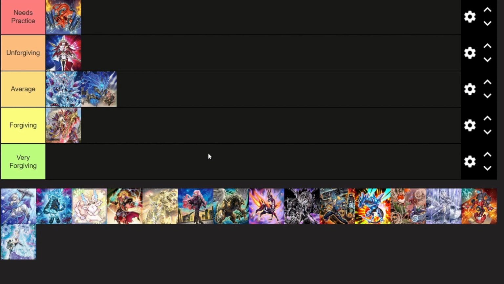Now, once you learn the basic Sword Soul combos, there are going to be a few intricacies here or there that you could do with the 10E cards or whatever, but for the most part, I'd say generally understanding what the cards do and generally what you're going to want to do when going first and going second is pretty simple with this deck. So I'm going to put it in the forgiving tier. You can definitely make a few mistakes here or there, so I'd say that Sword Soul is a pretty forgiving deck overall. Next up is Tierlist.